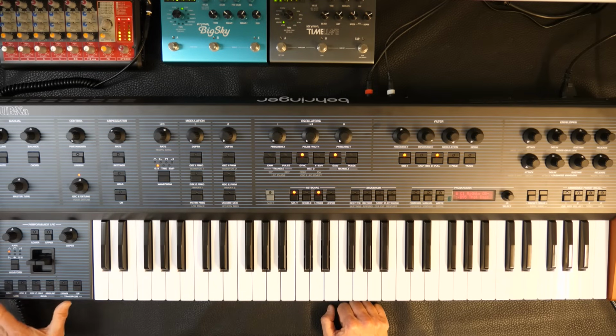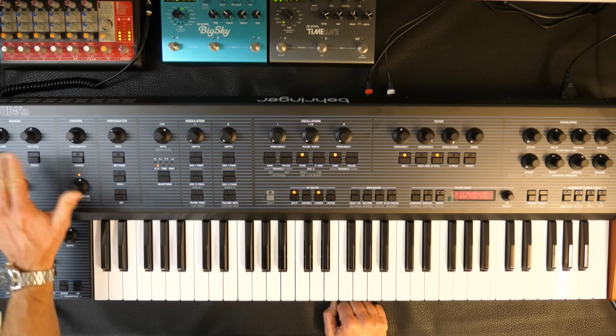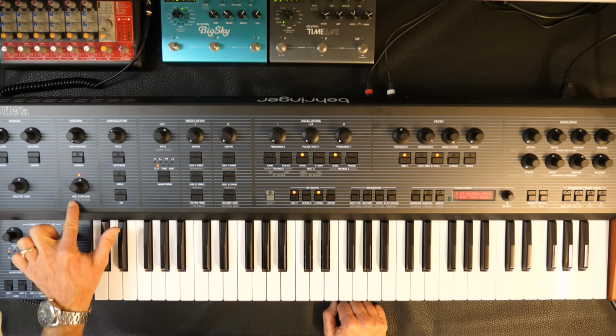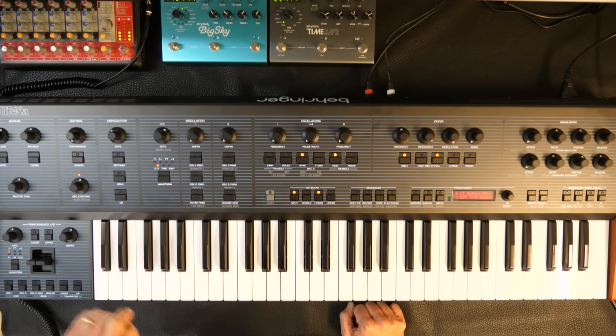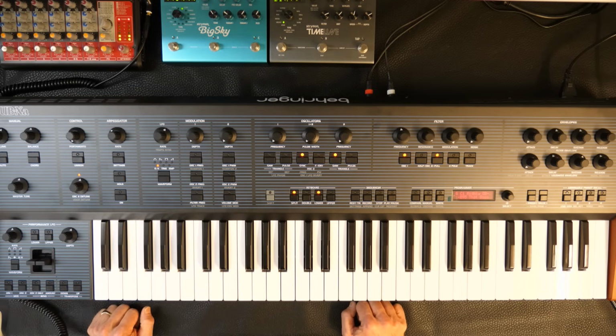Here you have the performance LFO section with a pitch bender. Then here the master tuning knob, the volume, the balance for panning sounds. Here portamento, oscillator 2 detune. Before we go ahead, I have to tell you that this has 16 voice polyphony. And each voice features two oscillators. And with this knob here, you can detune the second oscillator of every voice.